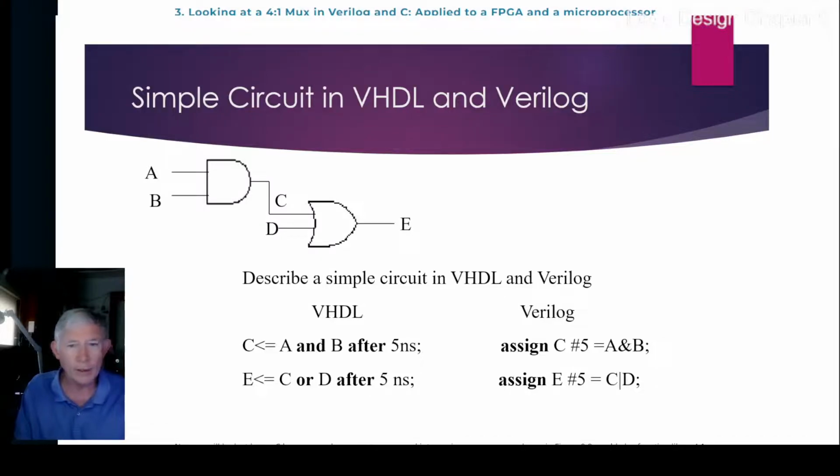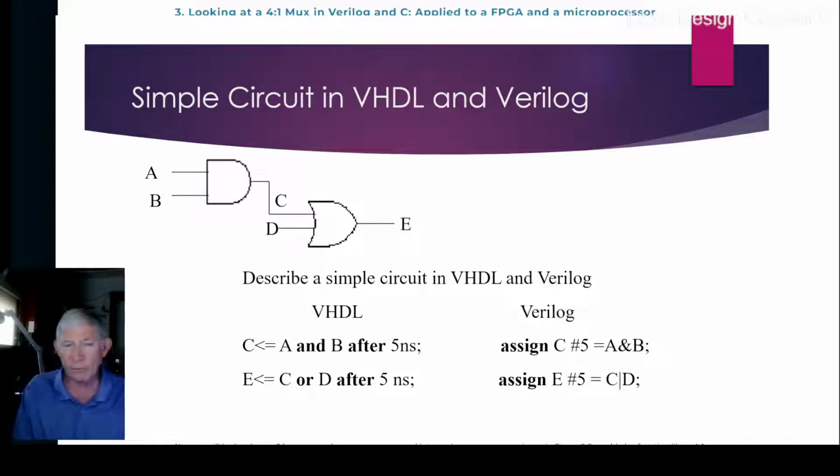In VHDL and Verilog, I wrote it out both ways. These are basic, we call these basic assignment circuits. In VHDL, and I'm not going to show you a lot of VHDL, but I'll throw this in here. You can see we have C is assigned the signal A ANDed with the signal B after 5 nanoseconds. So notice we do put in some timing information.